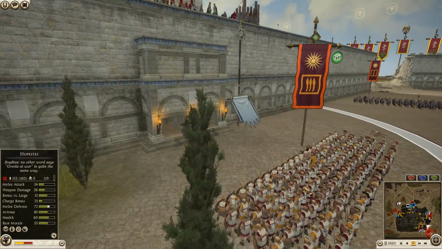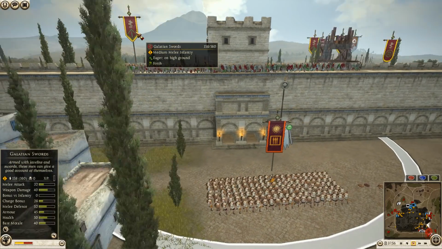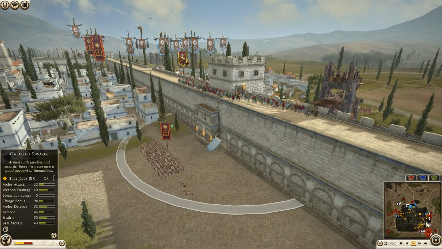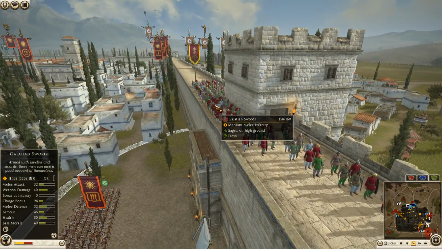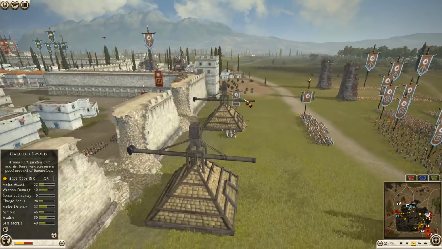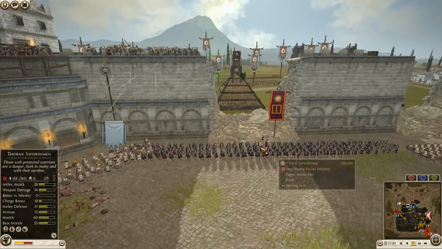Back over here, though, Macedon doing a pretty good job. He's got a unit of hoplites there, going to be holding these Galatian swords. Galatian swords are not volleying down. Guess Pergamon has turned that ability off. Usually they would be volleying down there. Getae starting to bring up some of his noble swords. Okay, noble swords coming through the breach.